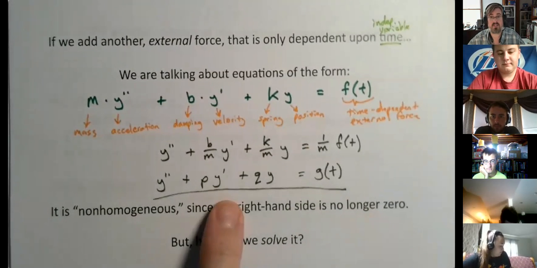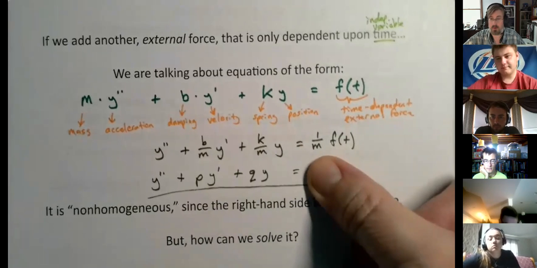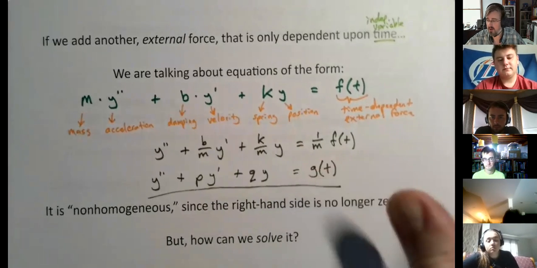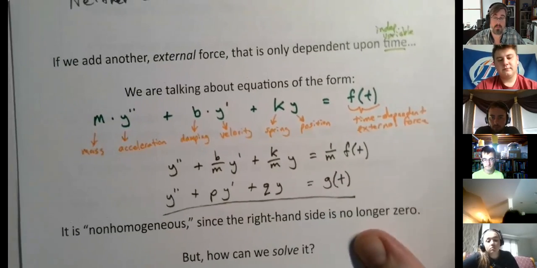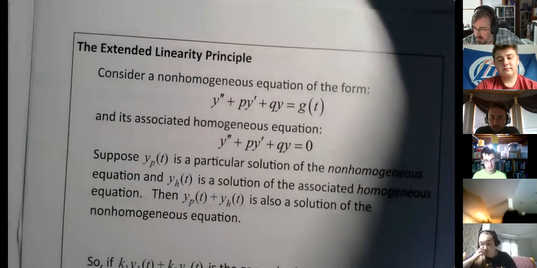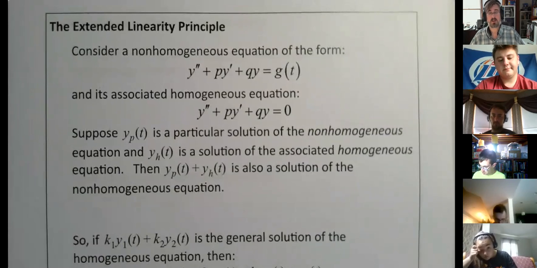But how the heck are we going to solve that? We can't turn this into some kind of a first-order system because what am I going to do with that? If only it were 0, then I'd be able to just ignore it and use the methods that I already know. And no big surprise, that's pretty much exactly what we're going to do. And so when we take a look on the next page, we have the extended version of that linearity principle that we saw ages and ages ago for the first time.